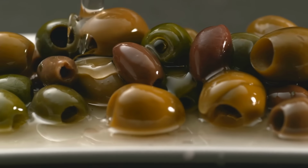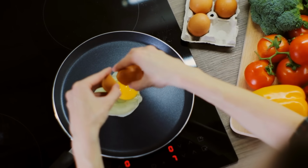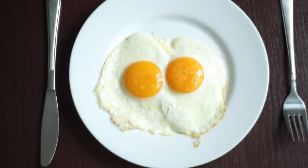Additionally, olive oil is healthier than butter, and although it's not the highest smoke point oil, it does take longer to start burning than butter, allowing you to cook your eggs at a higher temperature. Finally, olive oil is versatile enough that you can infuse it with any other flavors you might like for a perfectly textured egg that reflects your personal taste.